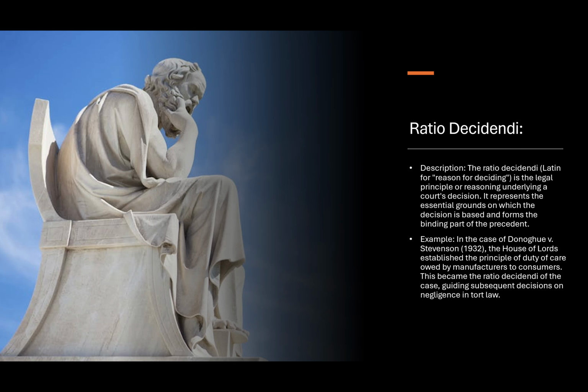For example, in the case Donoghue v. Stevenson, 1932, the House of Lords established the principle of the duty of care owed by manufacturers to consumers. This becomes the ratio decidendi of the case, guiding subsequent decisions on negligence in tort law. So the ratio decidendi is the reason for the decision.